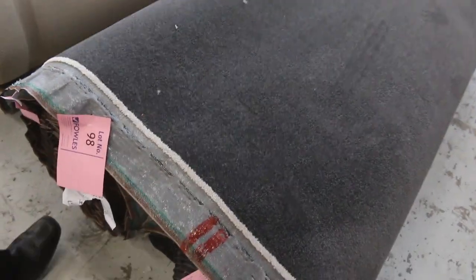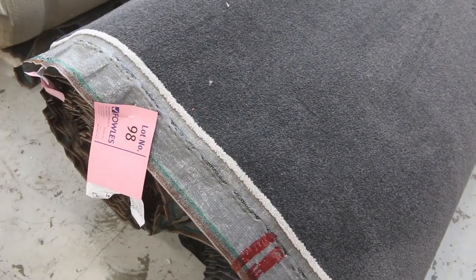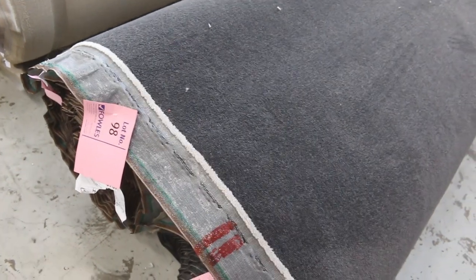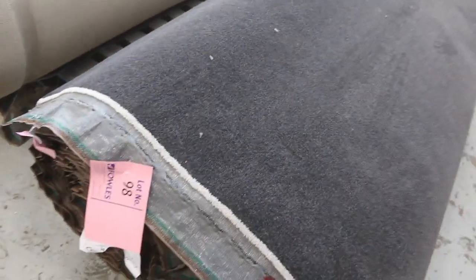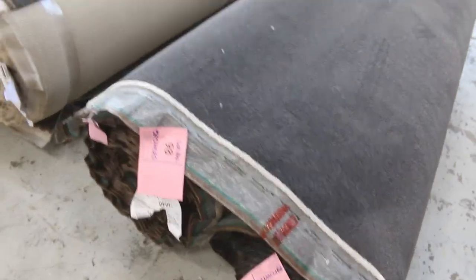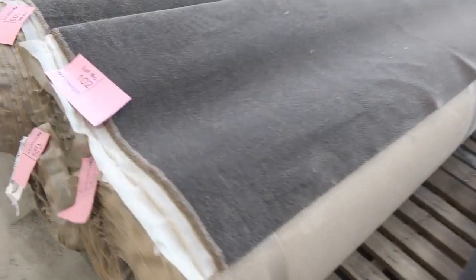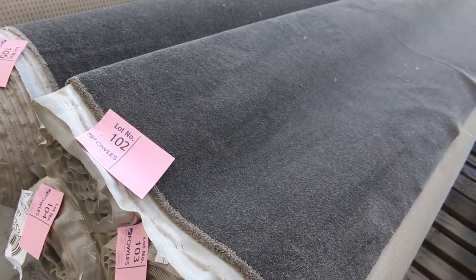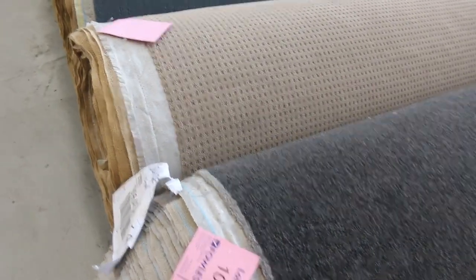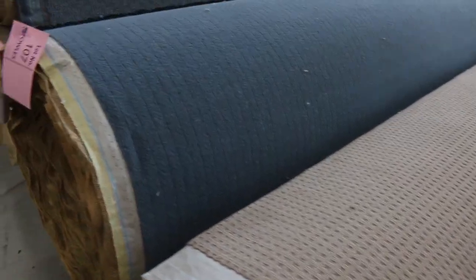So great day to come in with so much charcoal — you generally find the prices are really competitive. Lot number 98 and 99 both the same — good metres in those ones. Then lot number 102, 103, and 104 — again a nice sort of darkish grey in a twist pile. Lot number 105 sort of similar again. So all those charcoals, there's plenty to go around — and the charcoals again as I said, around about $30 to $40 a metre.